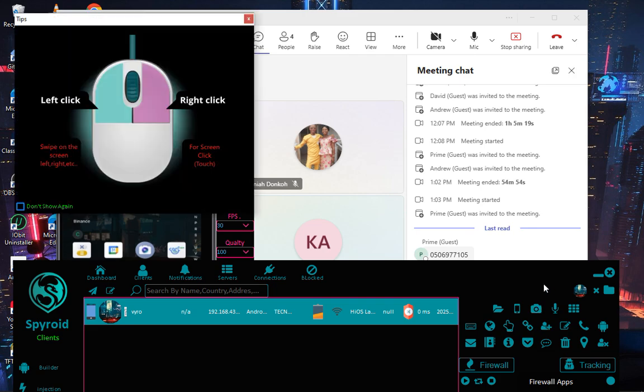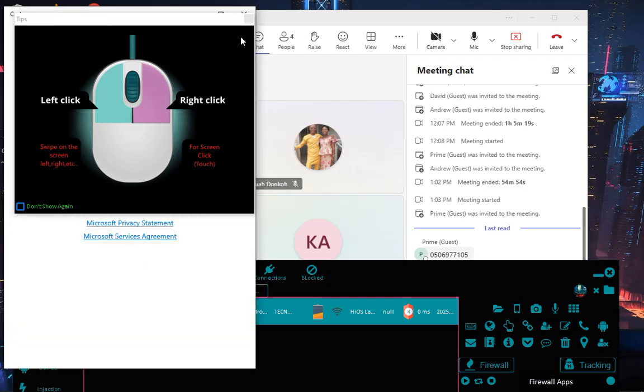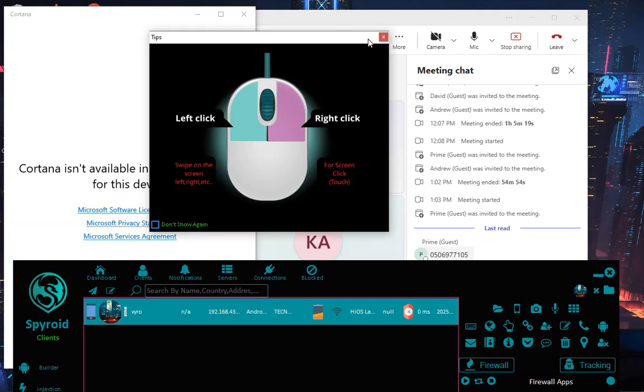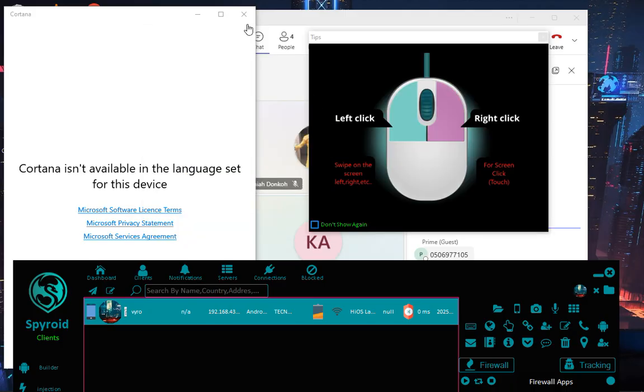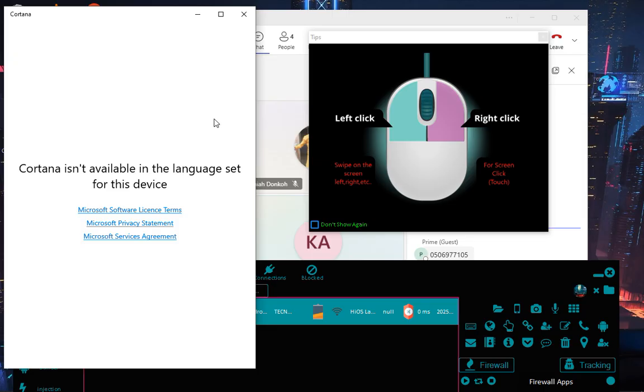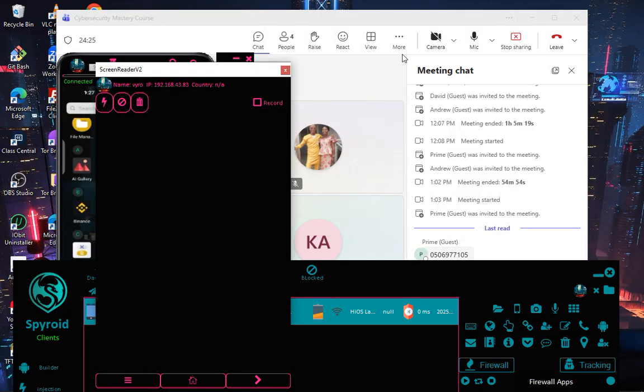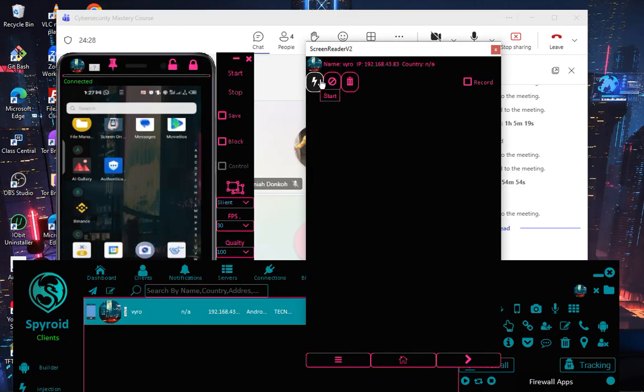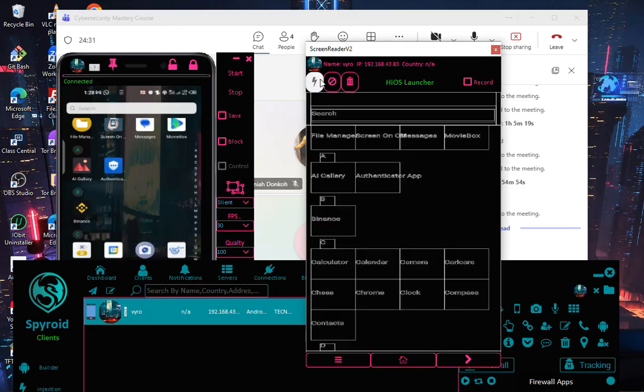So when you click on this lightning symbol here, it will start something like a tracker, and you can see a correspondence of the screen.